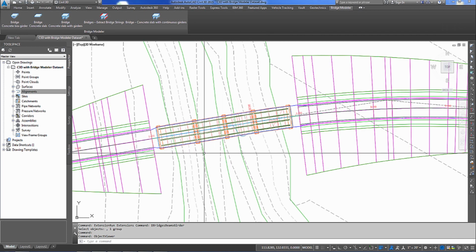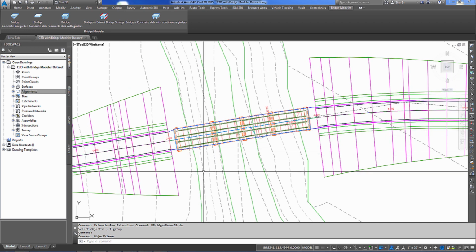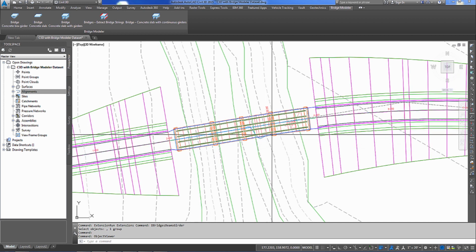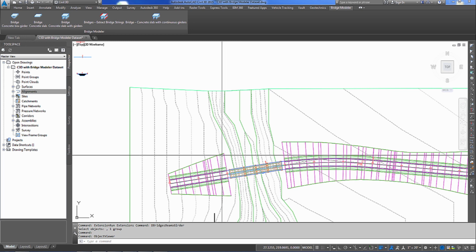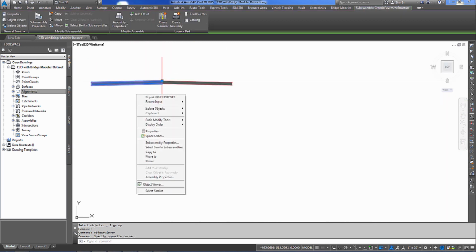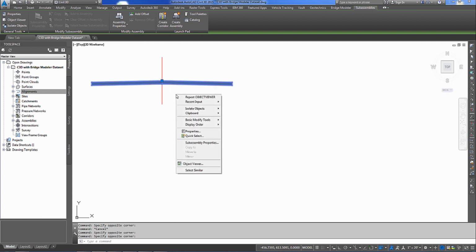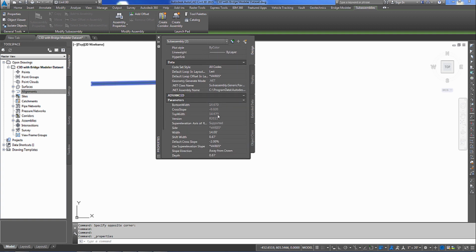So the design engineer has come back and said, well, we need to widen the bridge deck now. Okay, so we've done a lot of work. So inside of Civil 3D, all we need to do is just adjust our assembly, and we can adjust the bridge width. So I'm going to select my bridge deck assembly, and I'm going to go to the properties, and I'm going to change the width of the deck to, instead of 14 feet, we'll change it to 16 feet. So we're going to add 2 feet to either side.